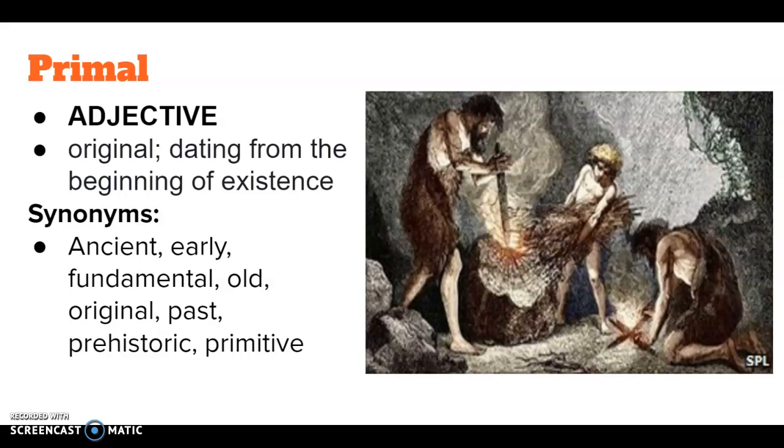The next word this week is primal. Primal. Now this is an adjective, so again, describing something. And anytime you describe something as primal, you're referring to it as the original, dating back from the beginning of existence. So I have an image here of kind of the traditional idea of cavemen, right? They have their loincloths and they're burning fire, and they have sticks and wood that they're rubbing together to make fire. That's very primal, the original, dating way back to the beginning of time.